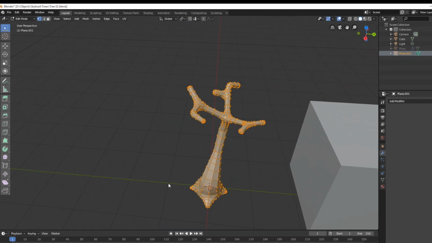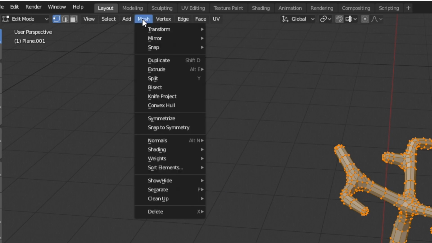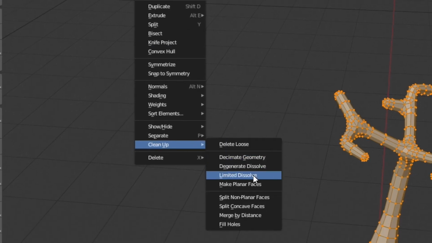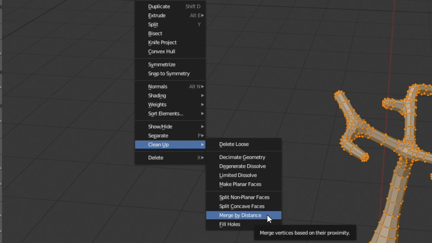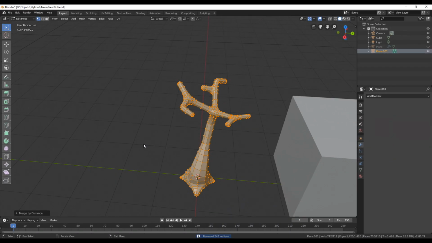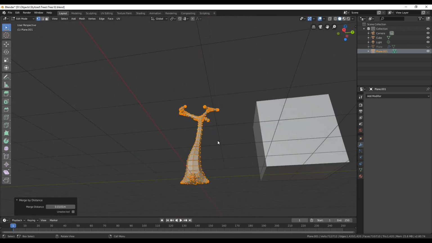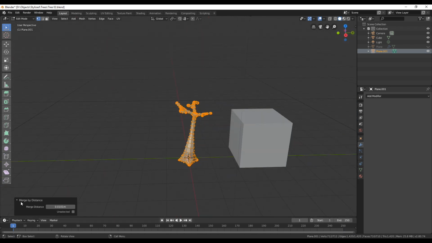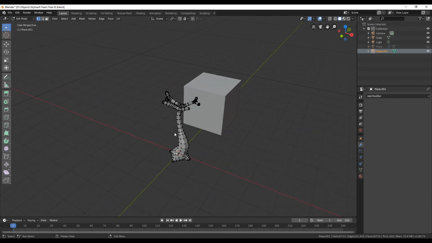Okay, so currently we only moved vertices. So what we want to do now is actually clean the mesh up. You can do so by going in the menu to mesh and then clean up and then merge by distance. So in my case, at the bottom message, I can see it deleted about 250 vertices. That's perfect. I can also change the distance, but here it's not necessary because we put them directly on top of each other. After this cleanup, my tree is now down to about 700 faces.